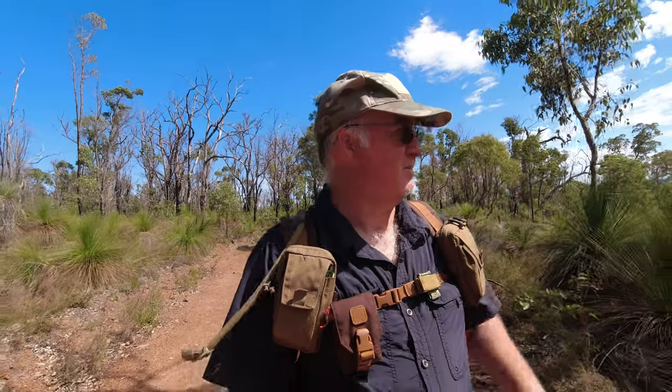I think we're at the top now, it's going up and down, not so serious. And the last time I was up here, it was just mist. I couldn't see any of the hills in the background. All I could see was the silhouette of the trees. And even though it was a bit eerie and spooky, it was just beautiful, it was. No matter what the time of the year, it's always beautiful on the Bibbulmun track.